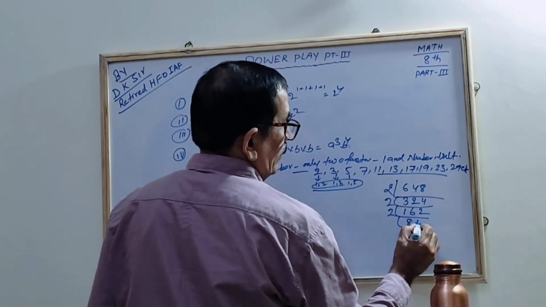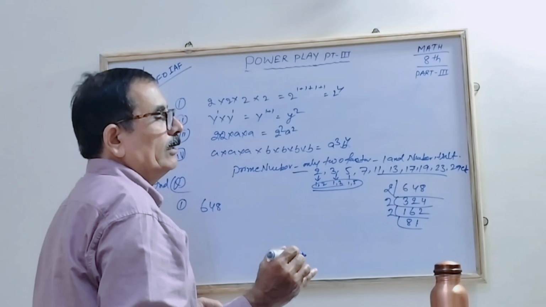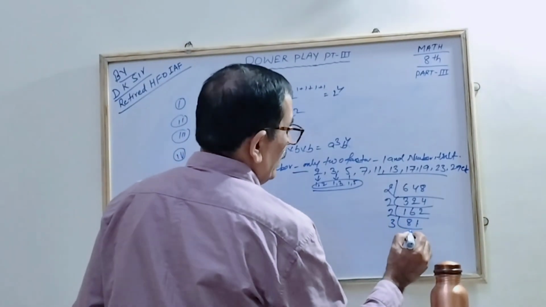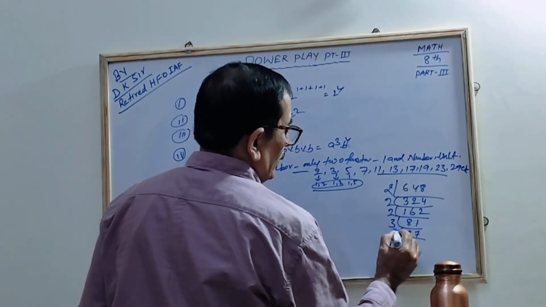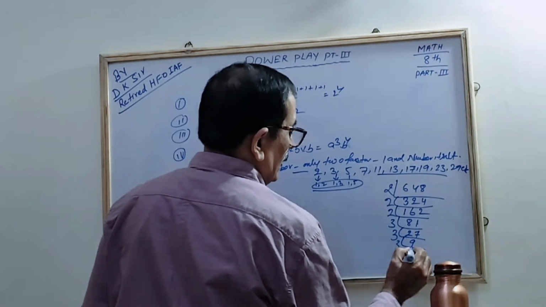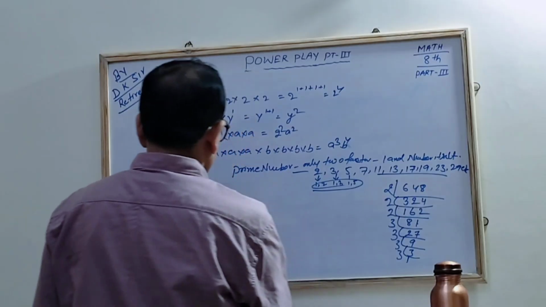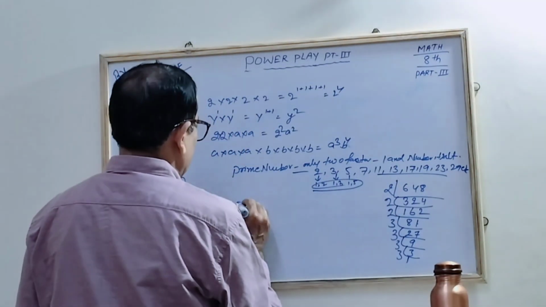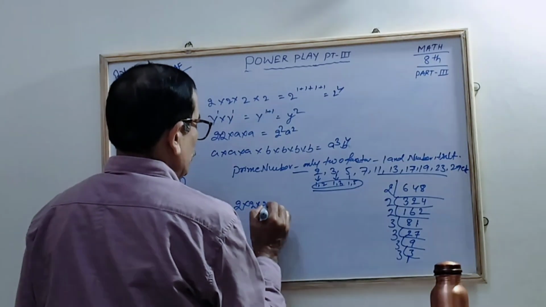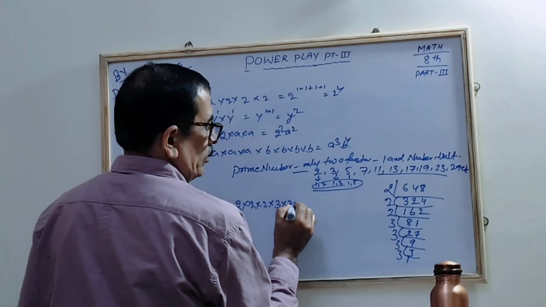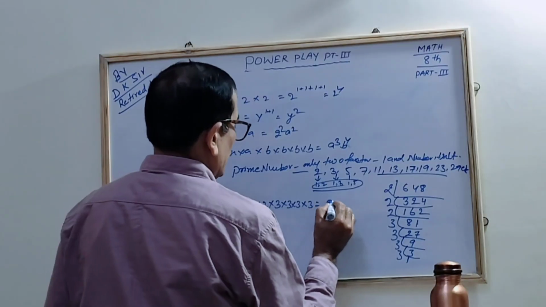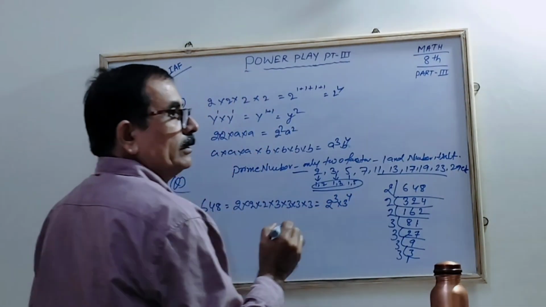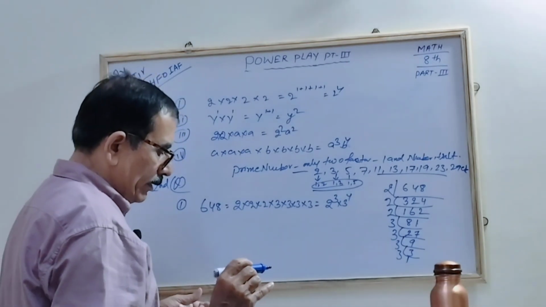8 plus 1. The formula is there, when you add, then you find that it is a multiple of 3, so divide by 3. 3 9s are 27, 3 3s are 9, correct? You got it? So that way you can write the prime factorization. It becomes 2 three times, 2 into 2 into 2, and 3 into 3 into 3 into 3. So you can write 2 to the power 3 into 3 to the power 4, correct?